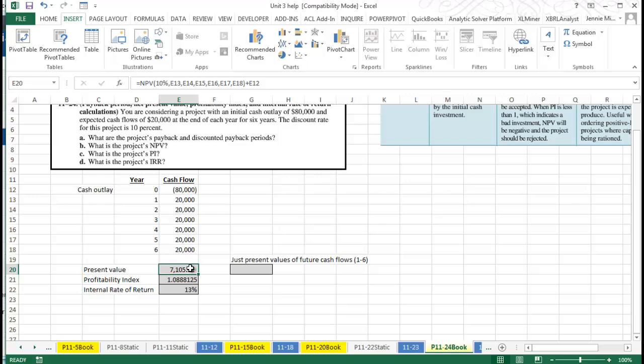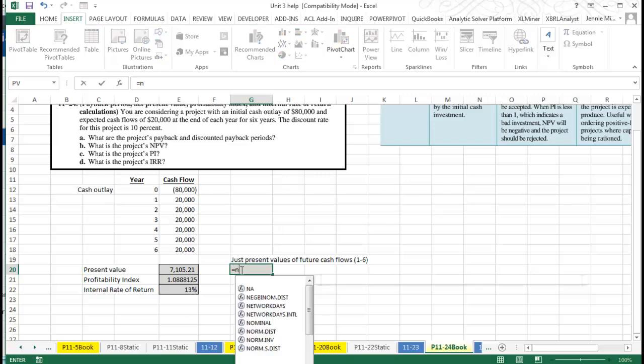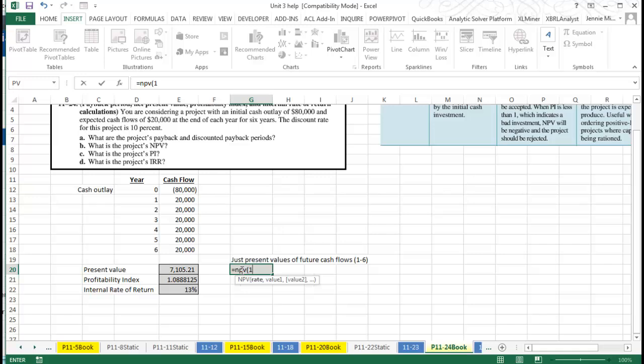What this means is it's an amount above the 80,000, and I just want to show you that so you can see if I were to do the net present value. What I'm going to do is just do the present value of the future cash flows. I'm not going to include the 80,000 outlay, which is a negative number. I'm just going to show you this so that you can see how we arrive at that. Do you see how this is 87,105.21? So in other words, the cash inflows add up to more than 80,000.